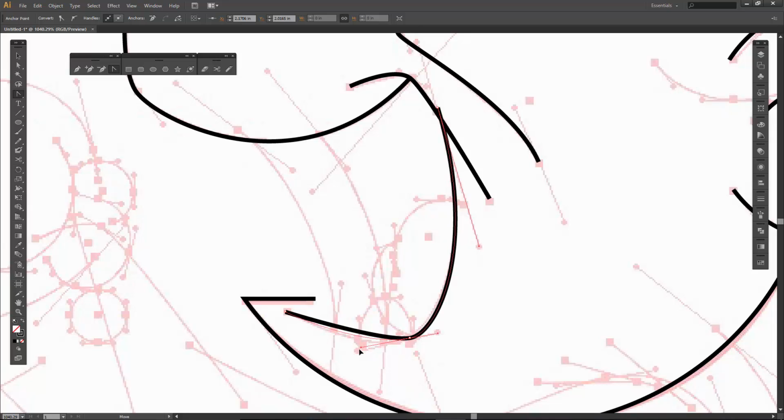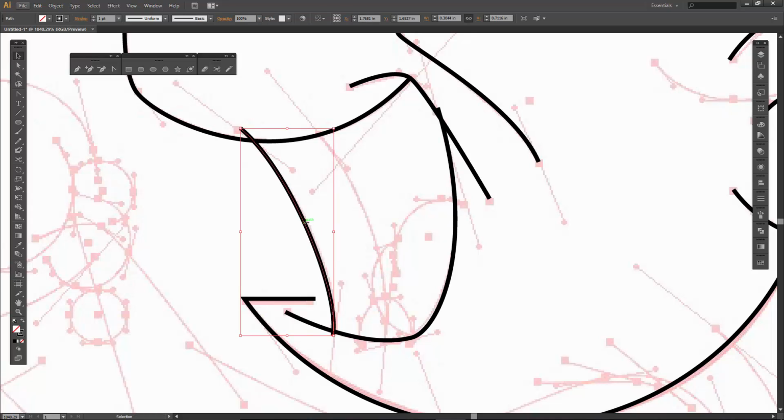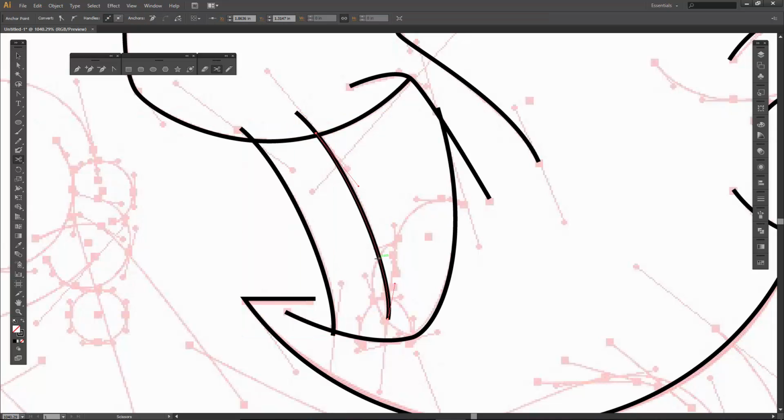Let's do P again. Shift C. Just take your black arrow, Alt, just line those up. We'll just snip off any of the extra black arrow. Delete, delete.